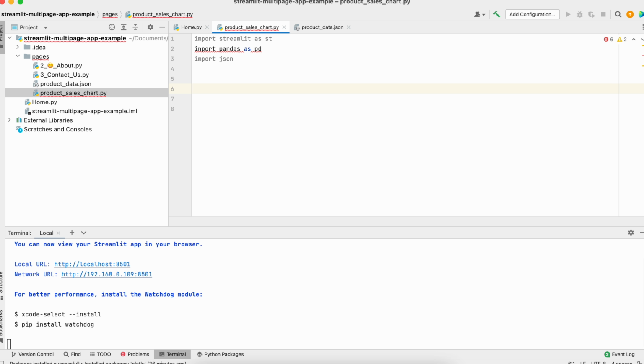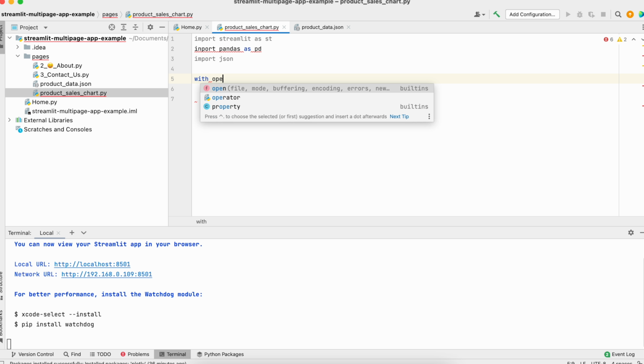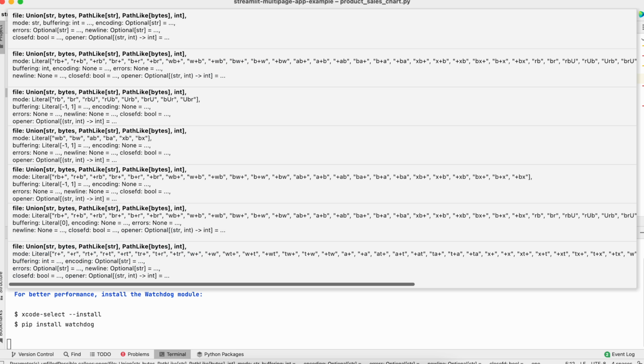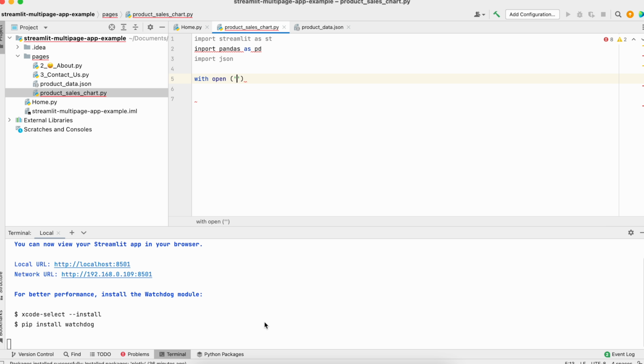Now, how to load this data in Python? With open, we will pass pages/product_data.json, because it's in the pages directory, and we will open this in read mode as file.